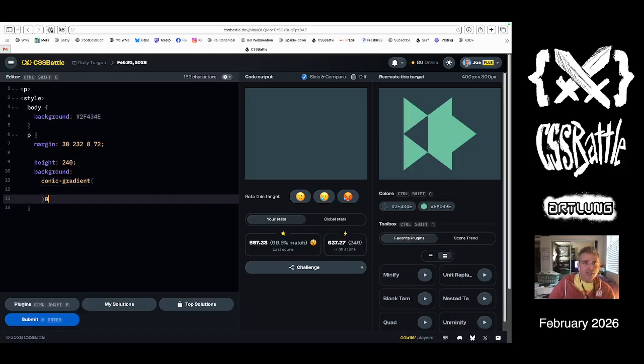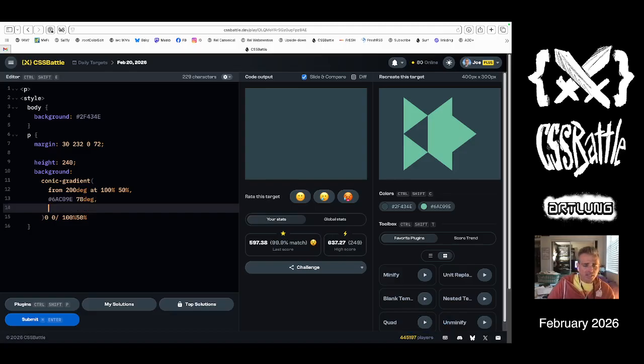And it's at the top, it's 100% wide, it's 50% tall, it's from 200 degrees at 100%, 50%. It's this color. I can't remember the angle. 78 degrees, and then transparent.